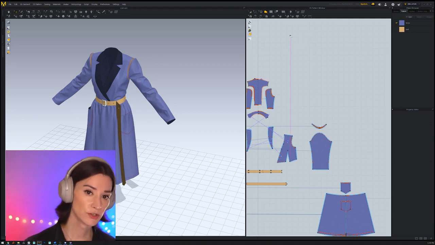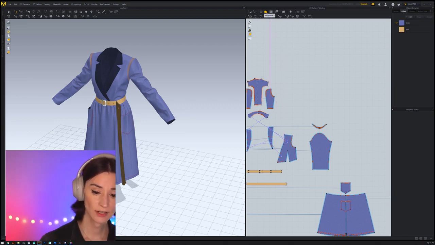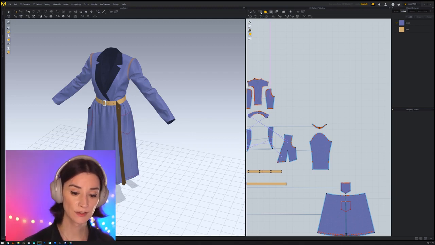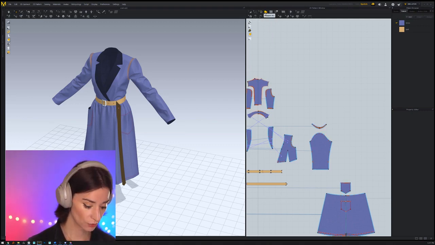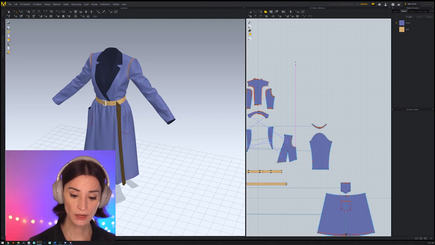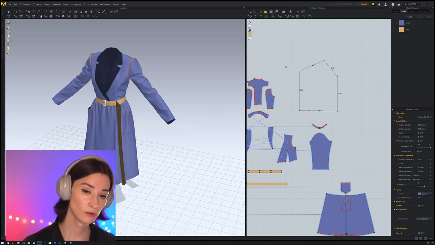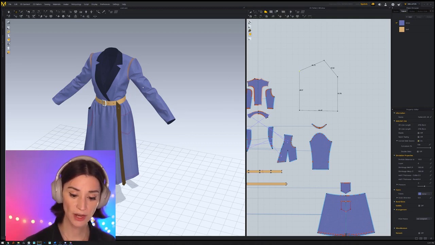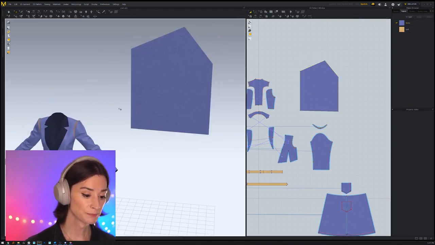You simply have to press H on your keyboard. H is the shortcut that will select the polygon creation tool that you have right here. Or you could click on this inside your 2D toolbar. You can see here, so polygon, or you press H. And this simply puts you in a mode where you can click and drag here inside your 2D window. And once you create a closed shape, it will quite simply create a panel of cloth that has the shape that you have given it, and it will appear inside your 3D window afterward, as you can see.